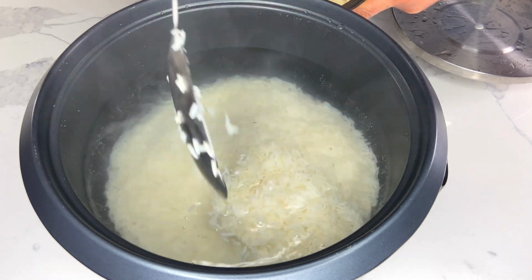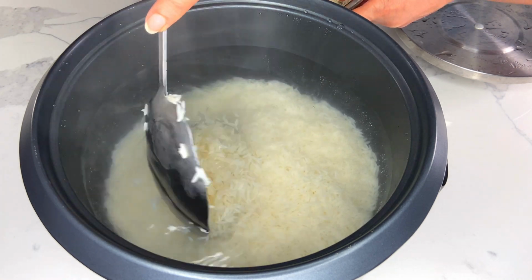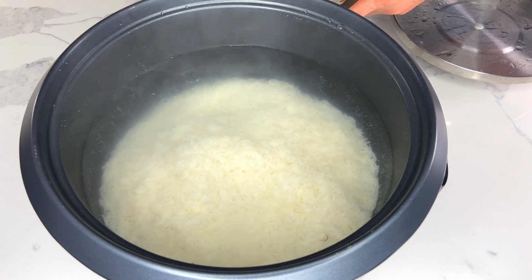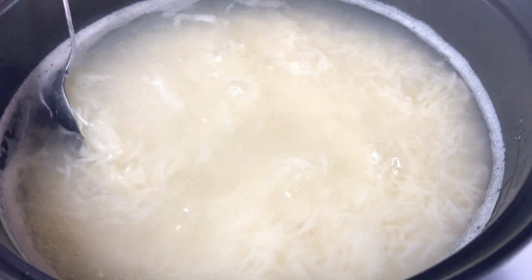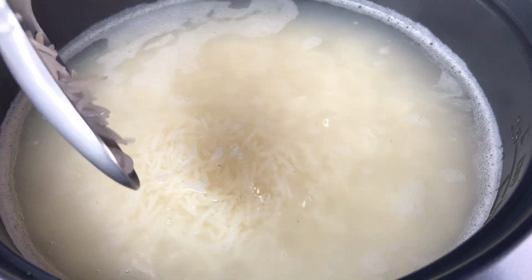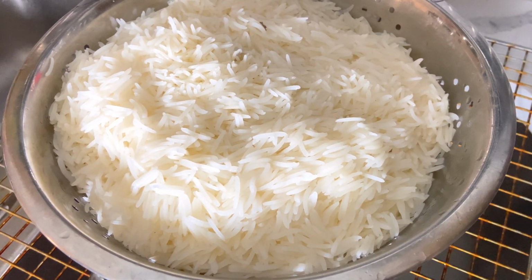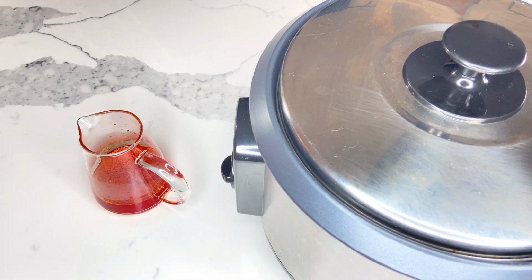Additionally, keep in mind that you must soak your basmati rice in water for about 4 to 6 hours prior to cooking. As you can see, my rice grains are now par-cooked, which means that the exterior is soft, but the interior is quite firm. Later, you want to drain the rice in a colander, rinse, and set aside.